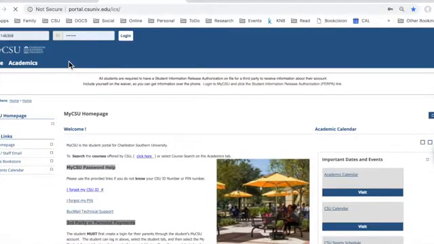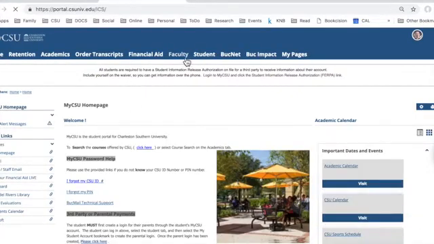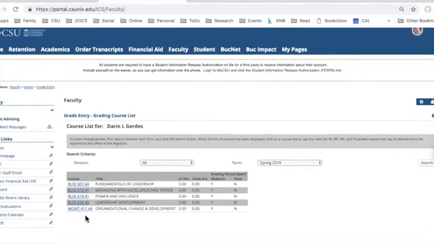Now, to put in the midterm grade, you log in and you go to faculty. After you've clicked on faculty, you go to grade entry and you view your course list, and then you go in and you assign grades. You click on there and just simply assign the grades. I've already done this, but I don't want to get involved in a FERPA violation, so I'm not going to click through, but it's very easy once you get to that stage.